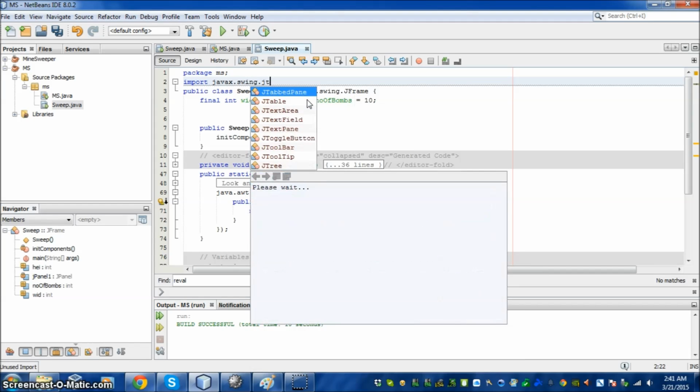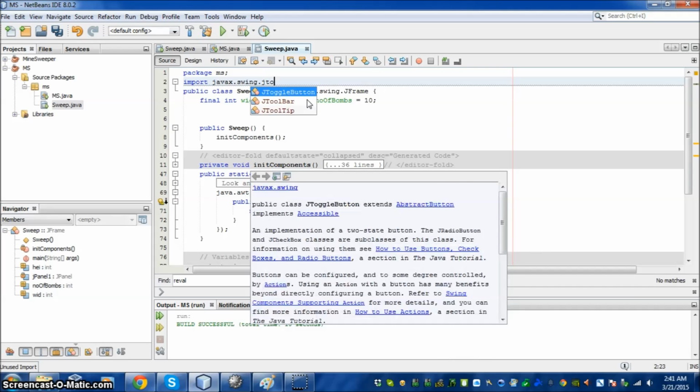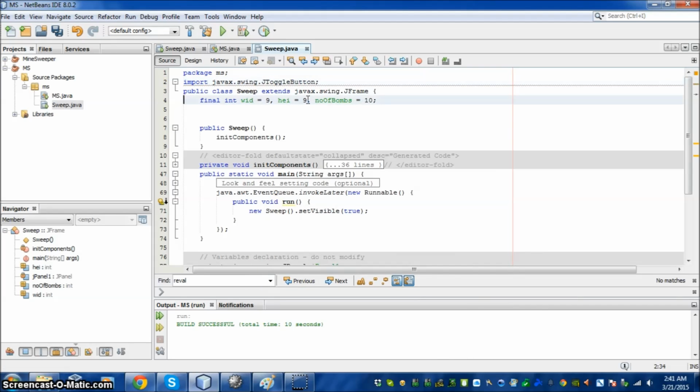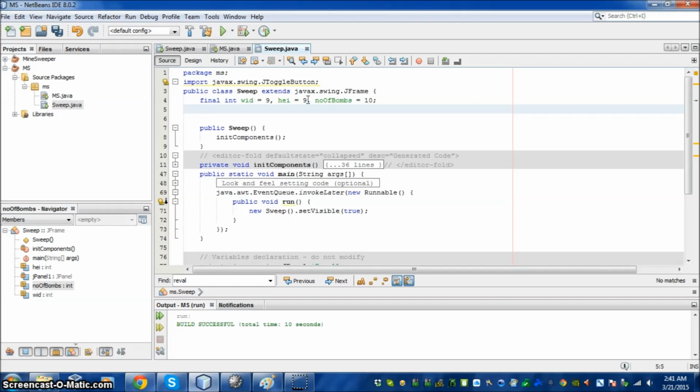J toggle button. So now we're going to create an array of J toggle buttons. Not only one, but an array of them. So you create it. Now we're going to call them blocks equals new J toggle button.